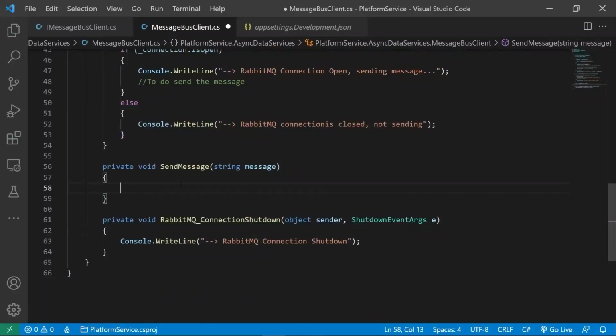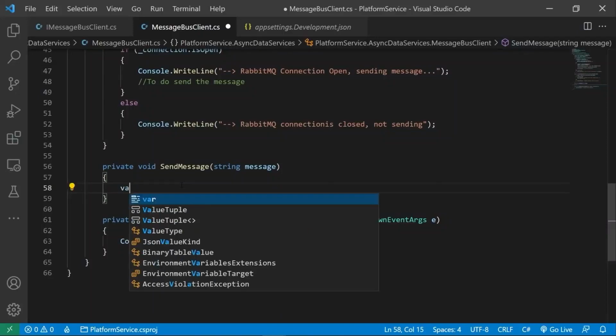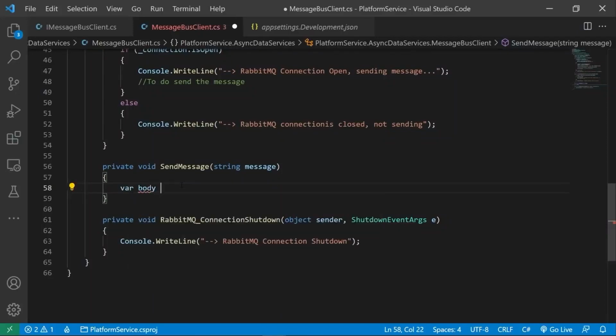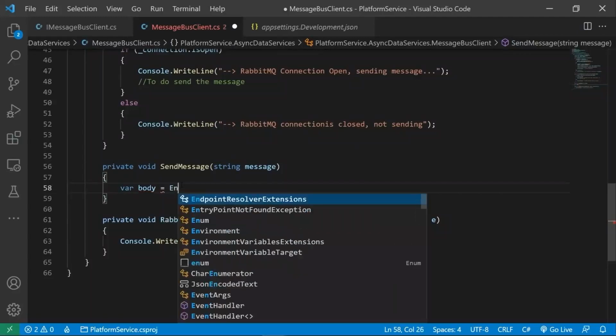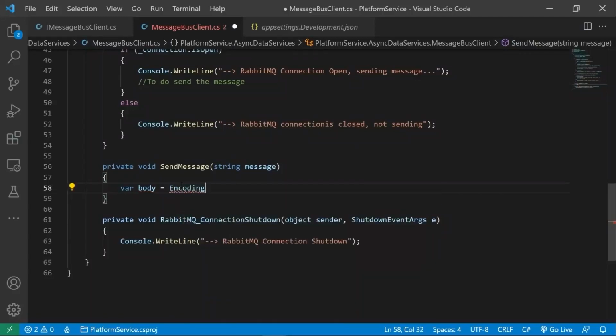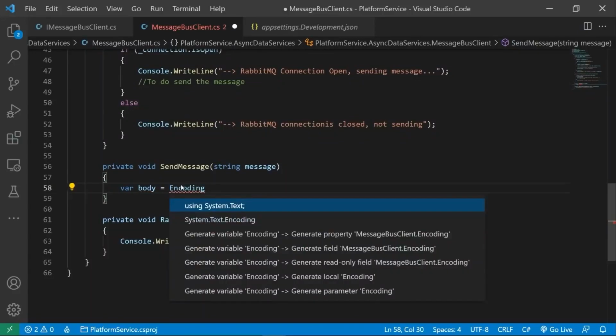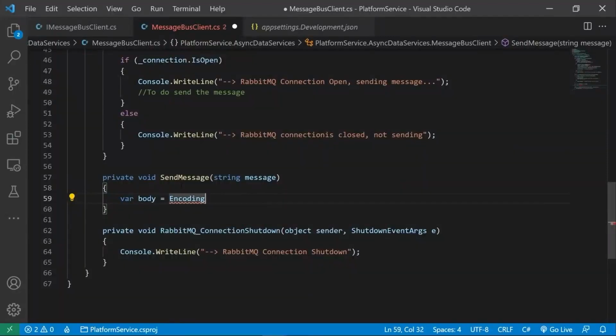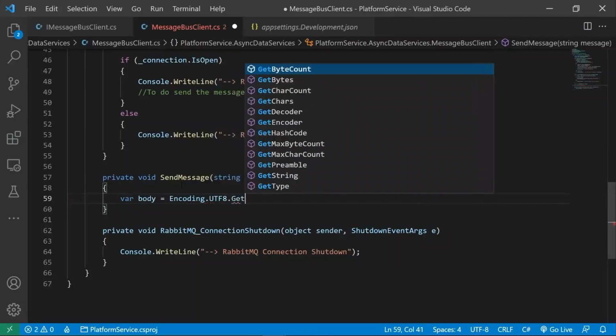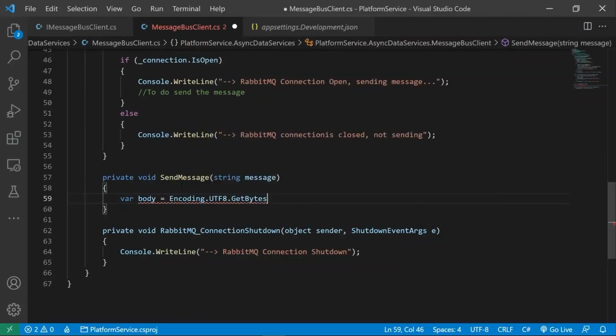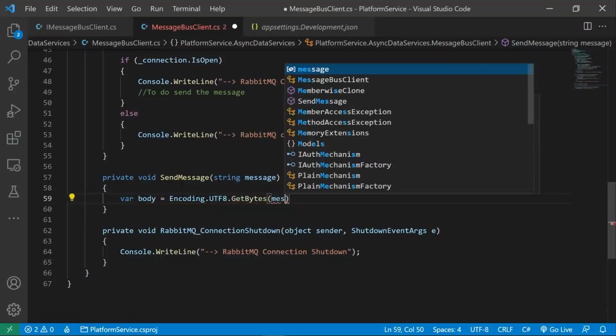So I want to now create the body of our message that we're going to send, and it's going to be a byte array effectively. So var body equals Encoding. I'll bring in the namespace, System.Text, and then we'll say UTF8.GetBytes, and then we'll pass in our message.